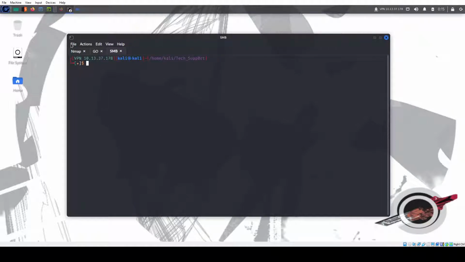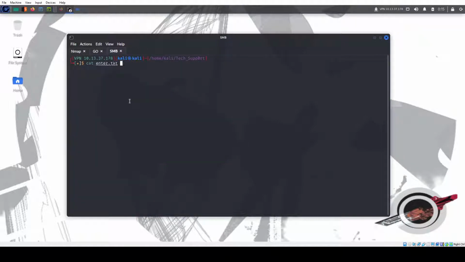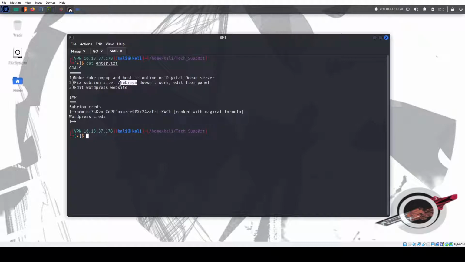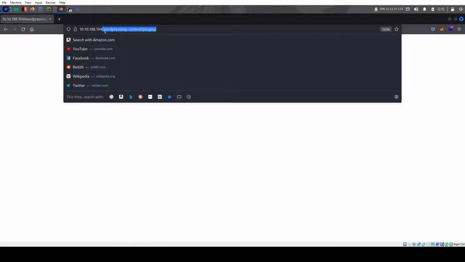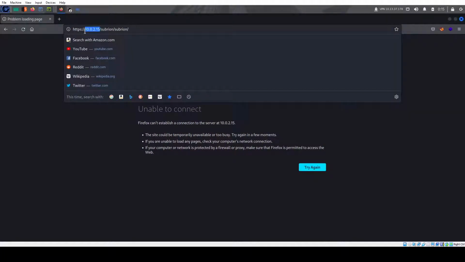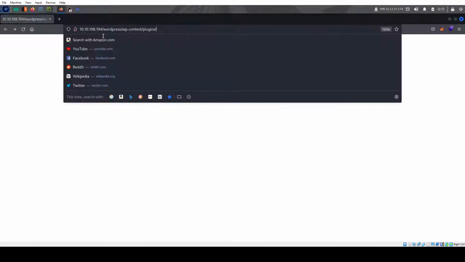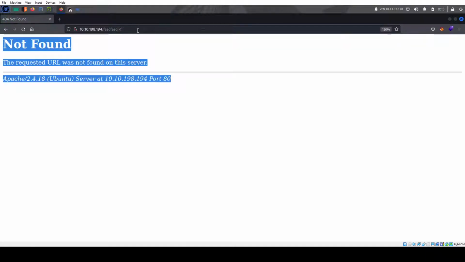is always going back to how you start. So when I got stuck here a little bit for the first time, I was like, all right, well, let me go back to that note. And the note told me there is a Subrion directory, and I know that that's a content management system. So I tried this, and I got redirected to my own IP, not localhost, but my own Ethernet IP. This isn't even my TryHackMe IP address. So it redirected me, told me I'm unable to connect. So I thought this was weird, because if we type anything, it says not found. So I thought that was weird behavior.